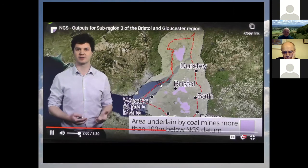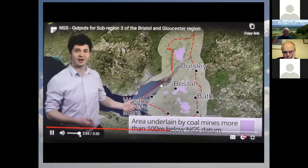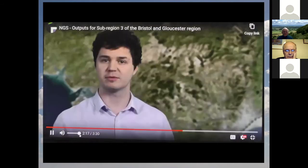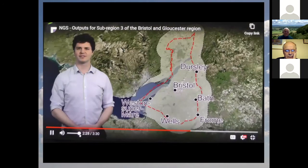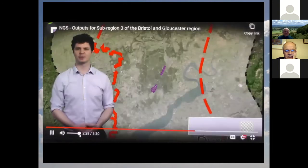Some of the subregion has been mined for coal resources down to depths below 100 metres, in the Forest of Dean, around Bristol and Midsomer Norton, and for iron ore to depths of below 100 metres, also in the Forest of Dean. In these areas, the mining is likely to have affected the way water moves through the rock. Also, possible exploration in the future in these areas means that it is more likely that future generations will disturb a facility. Parts of the Forest of Dean are also Coal Authority licence areas, allowing companies to explore for coal.